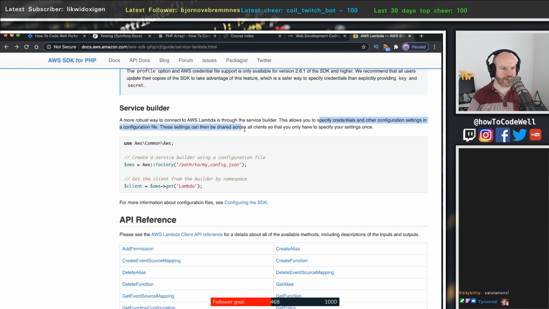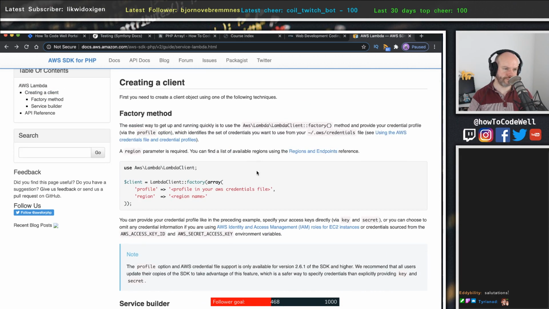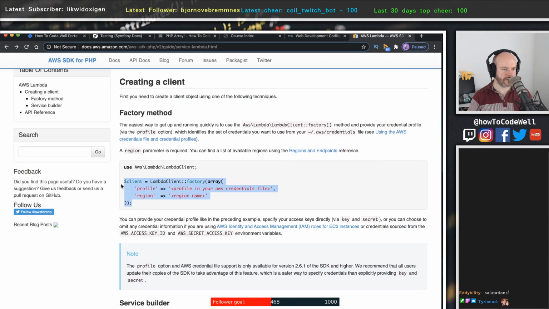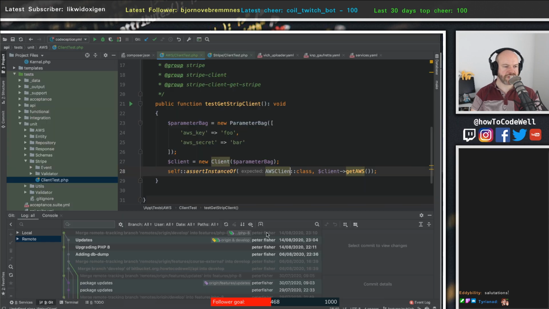These settings can be shared across clients, so that you only have one. I don't know. Maybe we should do it like this, actually. You can provide credential profile like this to proceed. Essentially, like the test, really.